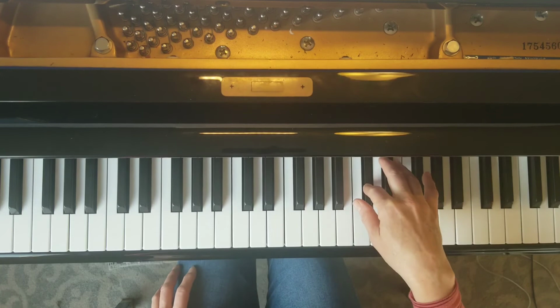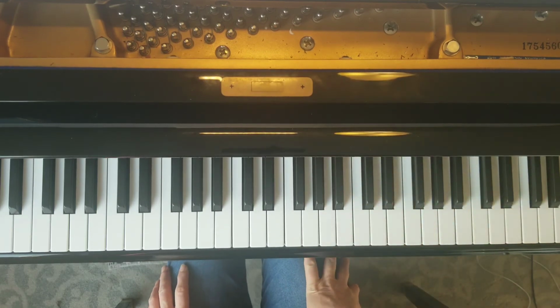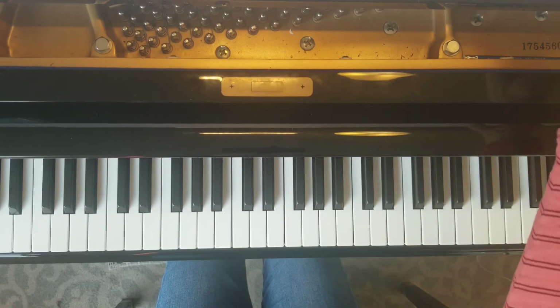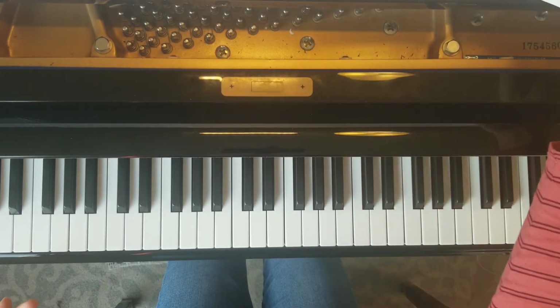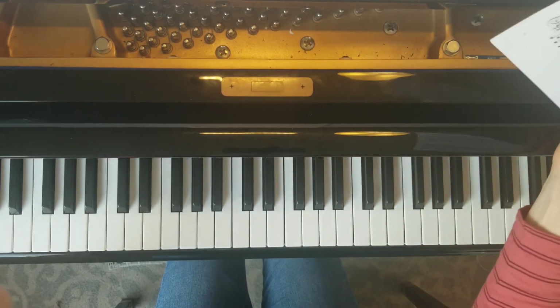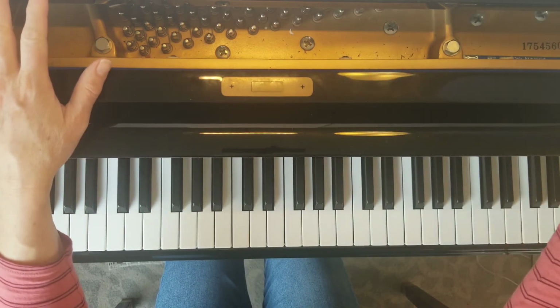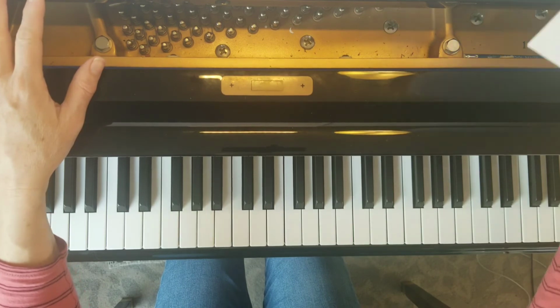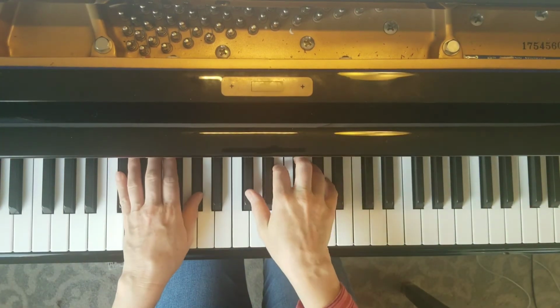Alright, so that gives you some ideas on the parts that you would learn to move through the whole song, and you can create your own version of it. You don't have to do it exactly as this one sheet music is. So I would suggest figuring out how you want to play this.